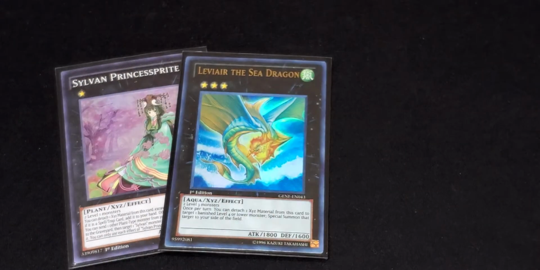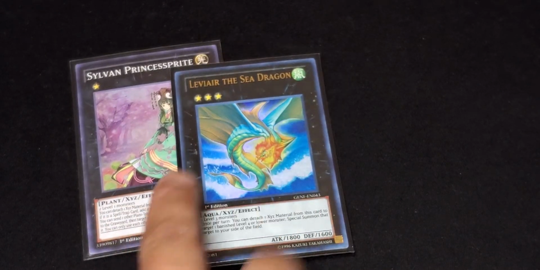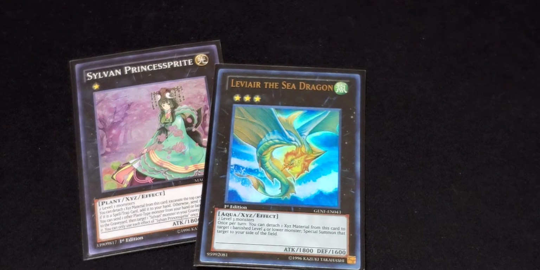These guys are really good as well. The rank 1, there's a bunch of level 1, so you can hit a spell or trap and just add it to your hand. And if you hit a monster, most of the monsters that you hit are really good to be in the grave anyway, so it helps out regardless. Livier, self-explanatory: you banish a bunch, you make 2 level 3, bring back your Mizuki, keep extending from there.